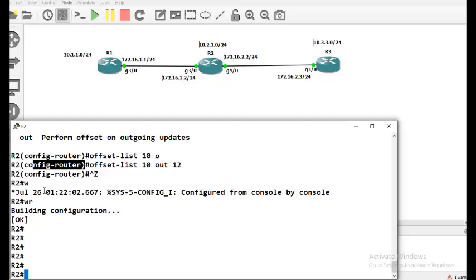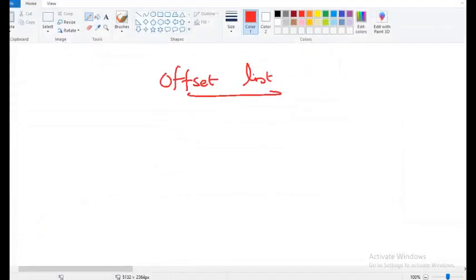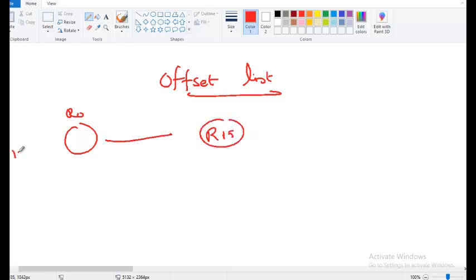Yes. Very nice question. Why would we change the hop count? See, for example, if you are using more than 15 hops, this is the 0th hop, okay? And this is the 15th hop. Now, the advertisement 1.1.1.1, which is coming, there are many routers, right?